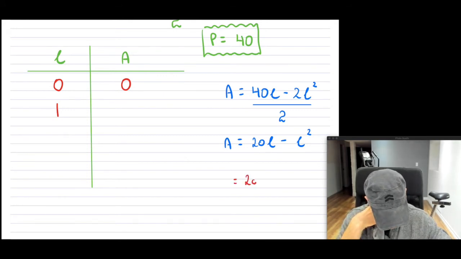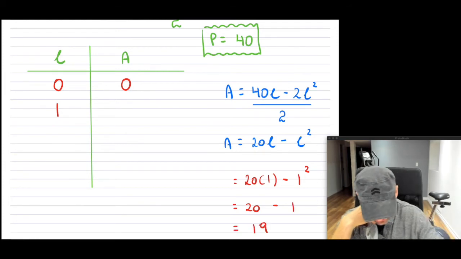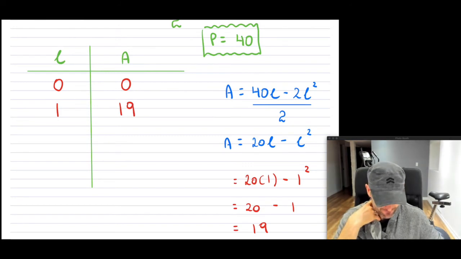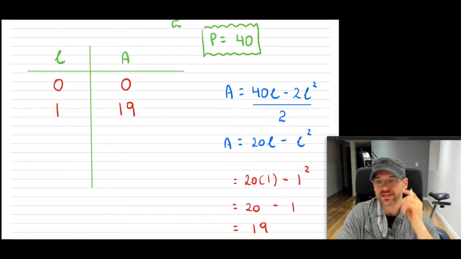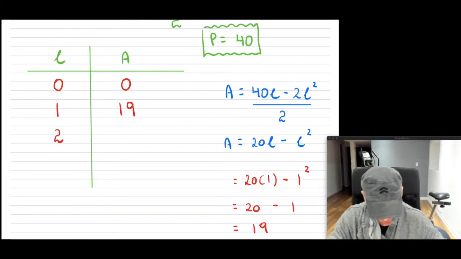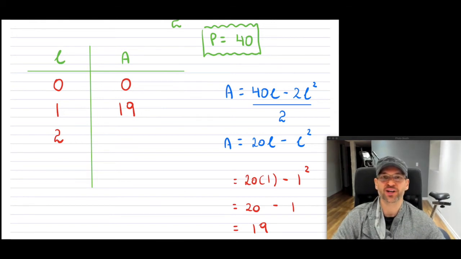So here, this is going to be 20 times 1, and this is going to be just 1 squared. So this is 20 minus 1, which is equal to 19. So this is 19, all right? That is with L equal to 1. Now what happens if I continue doing this? If I say 2, what happens here? I'm going to speed up the video from here as I do those calculations, so that you're not wasting time. You can try it on your own as well. Okay, so see you in a sped-up video. Let's go.